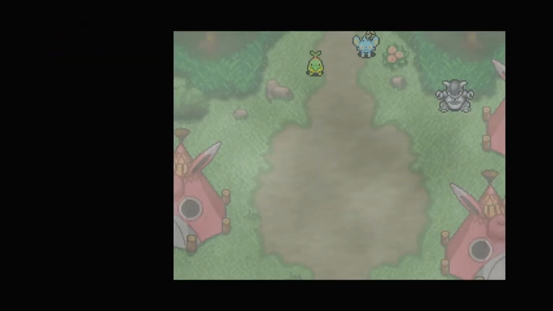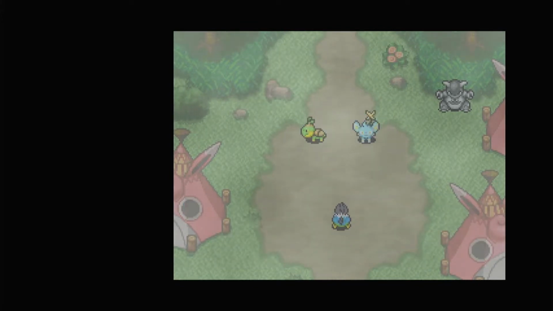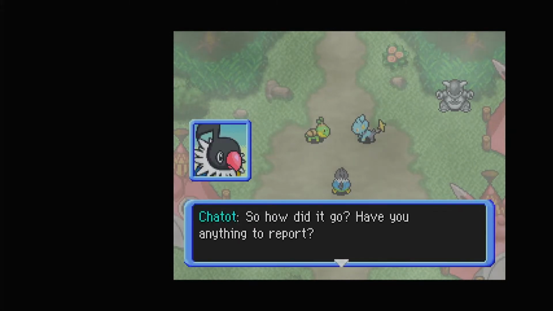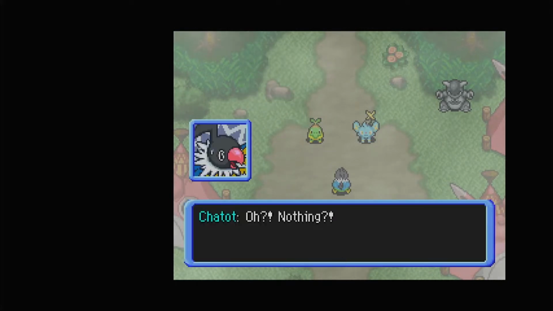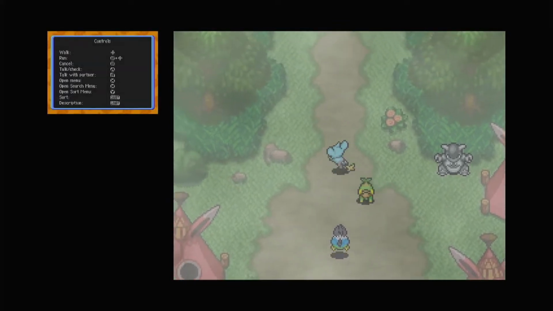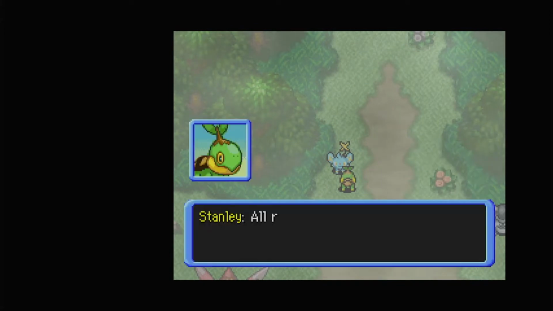So I figured Poképark 2 would be a nice idea, and what? What the? What's going on? Welcome back. This is the base camp. Precisely, you're back at the base. So how'd it go? You have anything to report? No, nothing. Oh, nothing. What is this? He had my hopes up. Get going. Wait, so that was just like a false path you could take? This foggy forest it is.